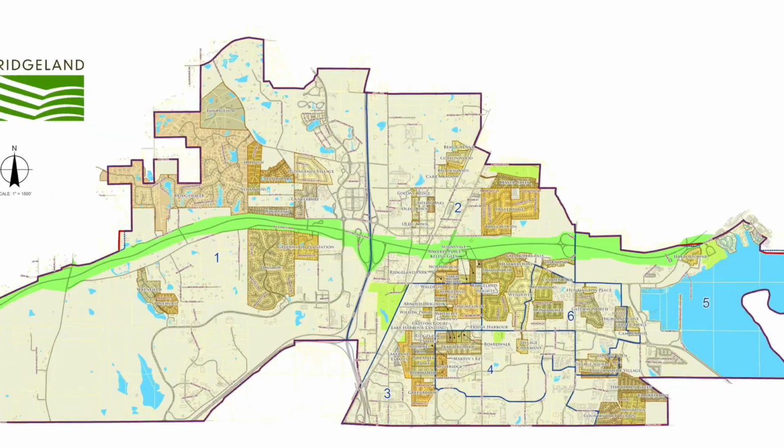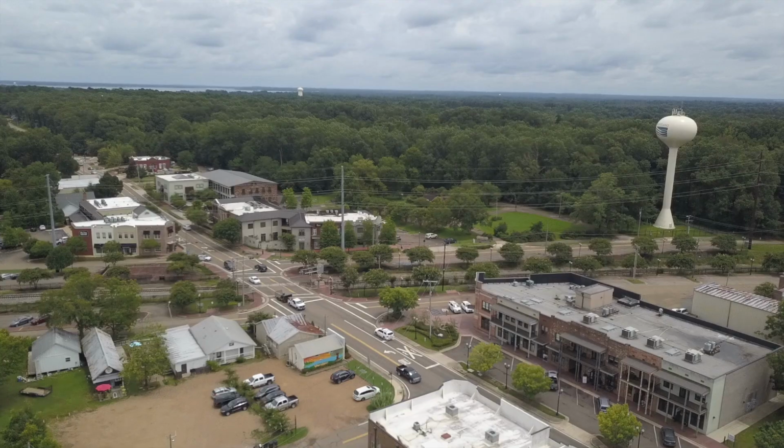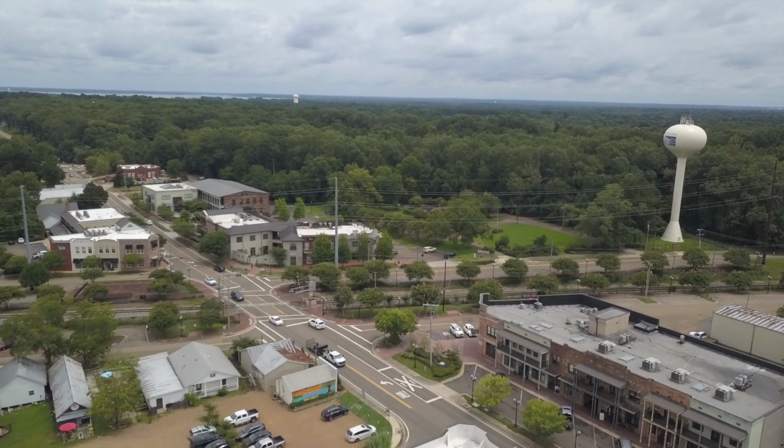We just got some great food over at Kralakis, right over here off Jackson Street in Ridgeland. We're in the north central area of Ridgeland. A lot of stuff right here on Jackson Street that Charles was just telling me about. Yes, we've got a Kincaid's clothing store. We've got a boutique place down here on the right, I forget the name of it. But then you've got Ely's, a makeup place, and an Italian spot right back here as well. And all this you can really park and walk to.